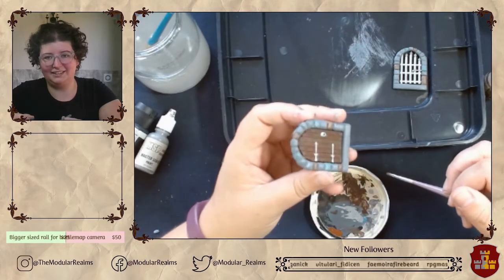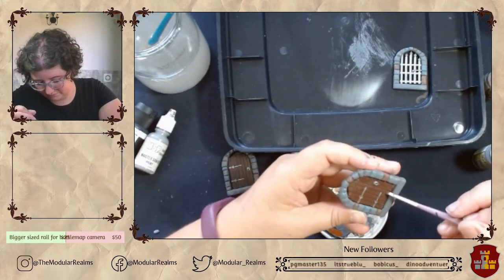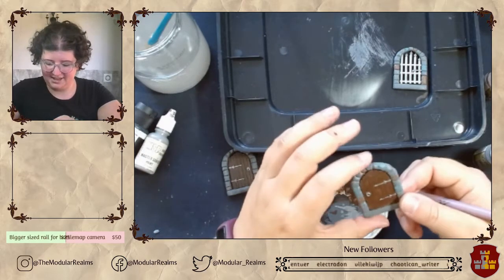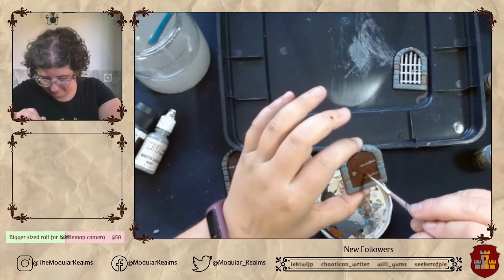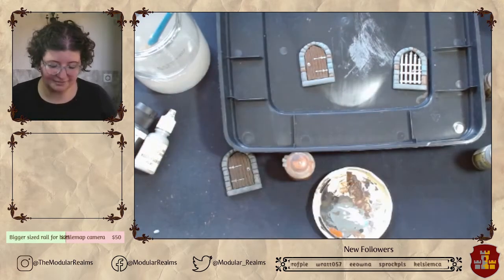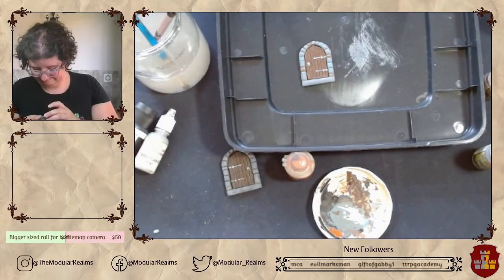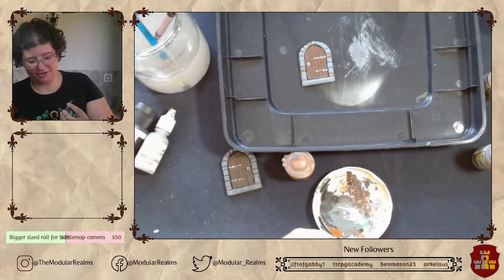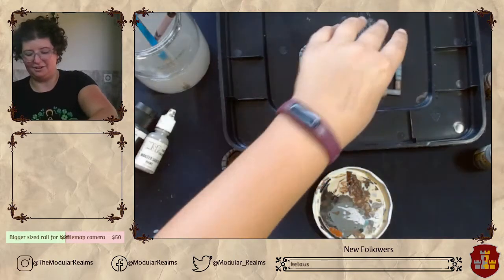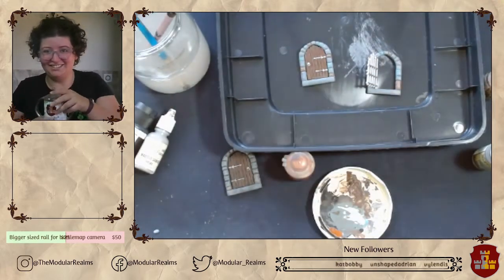Yeah. Look at that, second coat and you can't see it. Perfect. Hell yeah. Okay, I reckon that is pretty much ready for its wash. Probably should dry, but okay, I might do a dark wash on this stone first, and then I'll do it on the metal, because I reckon that's not going to be dry yet. But I'm trying to do it speedily, so we won't wait for it to dry.